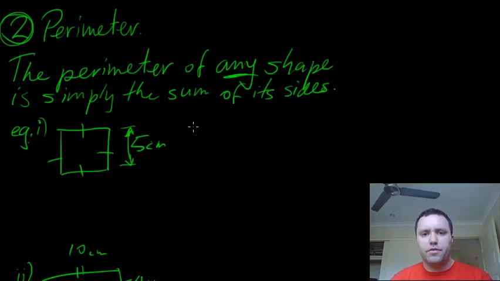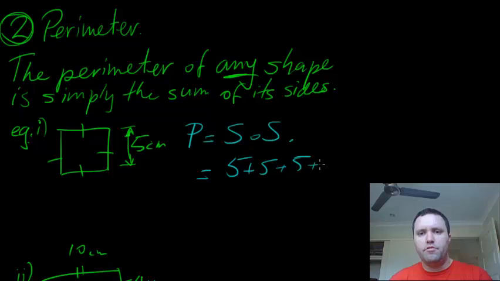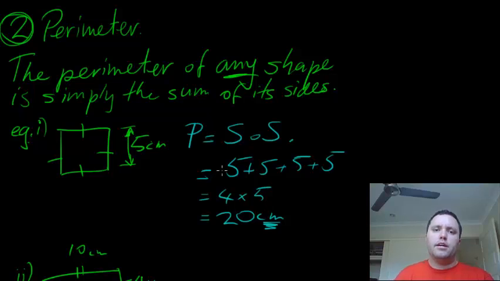So therefore, for this one, we've got the perimeter equals the sum of the sides. So you can write it like that, and there's a couple of different ways, but this will be fine. So the sides here will be 5 plus 5 plus 5 plus 5, or 4 times 5, which is equal to 20 centimeters. Okay, now units are really important. You're going to drop half marks on exams, and later on in life when you're looking at different sciences and stuff, units and what units you're in, really important. So please make sure that you're attentive to what your units are and what they're supposed to be.